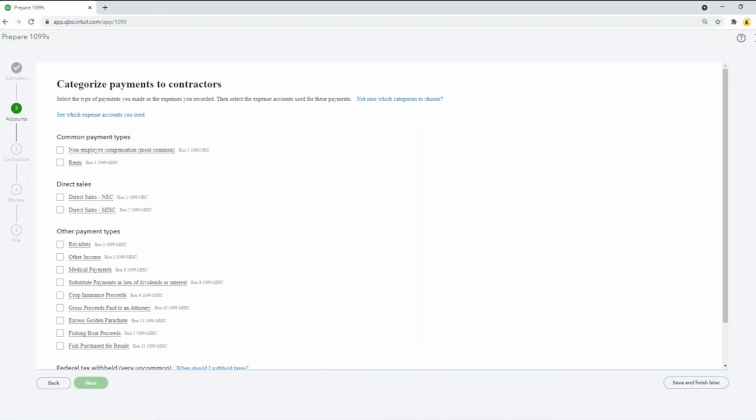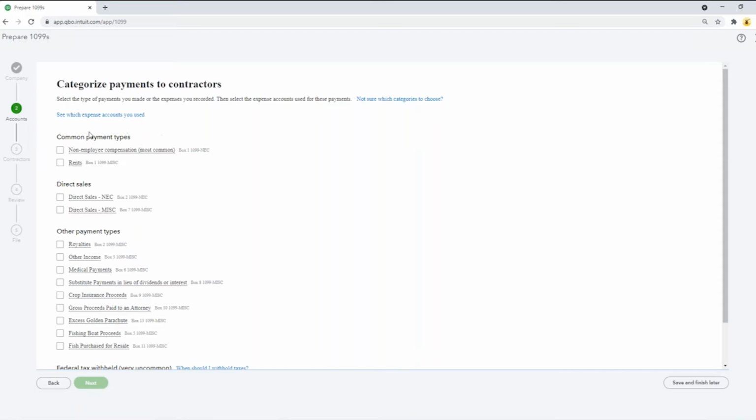Step 2 involves categorizing payments to contractors or 1099 vendors. Please note that although QuickBooks Online emphasizes contractors throughout their 1099 setup, many 1099 payments are not just made to contractors. It's better to think of it as your vendors. On this page, mark all of the boxes that you will be utilizing when you prepare your 1099s. Think back to our earlier discussions on the meanings and descriptions of the different 1099 boxes and select those that are appropriate, and we will begin mapping these boxes to specific general ledger accounts in your chart of accounts.